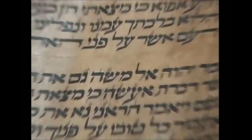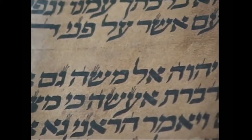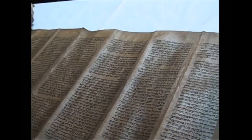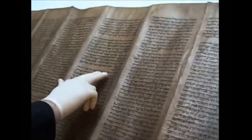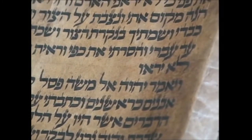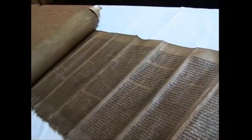If you look at the Lamed here, you will see it is basically a straight line extending up. A Lamed is described by the Talmud as a Chaf and a Vav — the bottom part of the Lamed is shaped like a Chaf, and the top is supposed to be a Vav. However, they made the Vav simply as a line, without the head on the Vav that we use today. If you look at the Vav in the name of God here, you will note that there is a head put on the Vav. Sephardic Jews in North Africa put the head on the Vav of the Lamed, but in Spain, Portugal, Provence, and sometimes Italy, they didn't. So that tells us this Sefer Torah had to have come from Western Europe as opposed to North Africa.